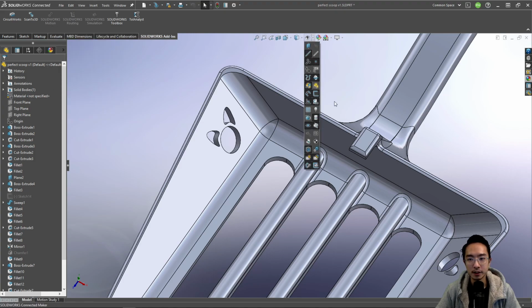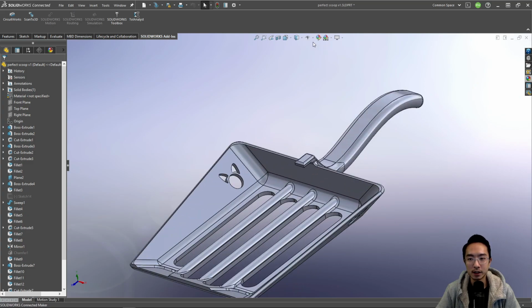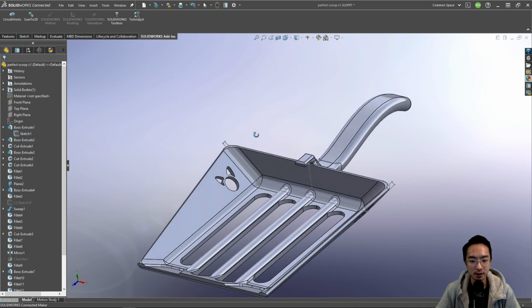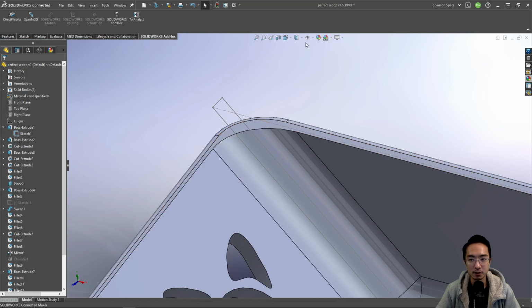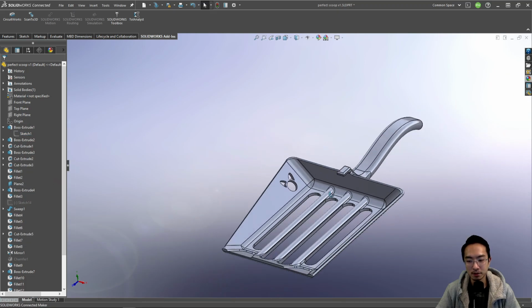Okay, so right here we have this little eye icon, so this could help you see or hide different things. So sometimes when you're designing, maybe you don't want to see a sketch. So like you could come in here and maybe I have a sketch and I could say show sketch. Then you can see like my sketch here is showing. But if you come here, you could say like hide sketch or view sketch. You could hide or show all sketches. So those are some options you have.